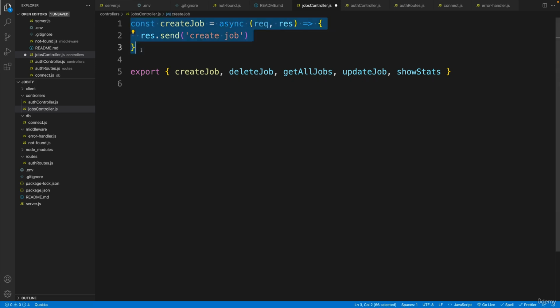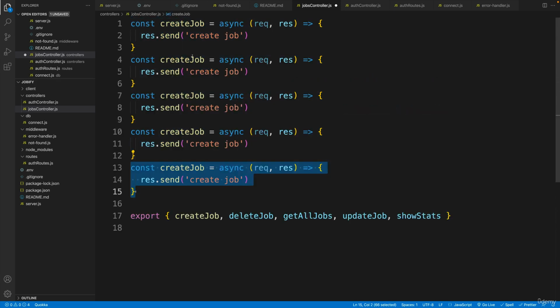And now let's go back here, copy and paste, and then let's change those names around where we're looking for get all jobs. So that's going to be over here. So get all jobs, and I'll change the string as well. So I'm going to say get all jobs. Then we want to, I guess, update the job. Again, the order is not really important. I just always like to set up in the order, but I might mess up. So again, not a big deal if we'll have to work in show stats first and then the update job. At least in my opinion, it's not a big deal.